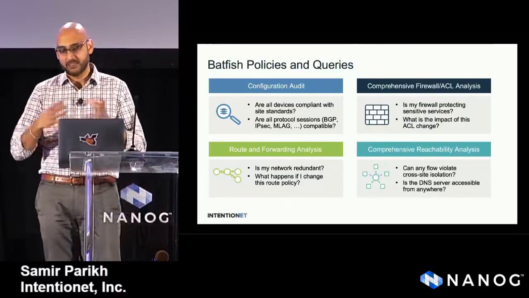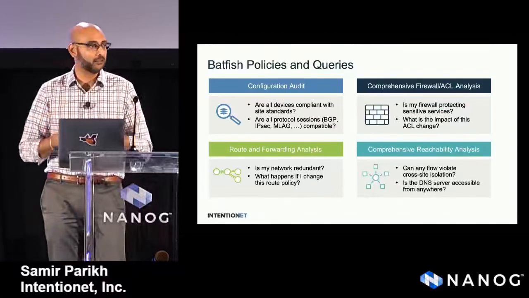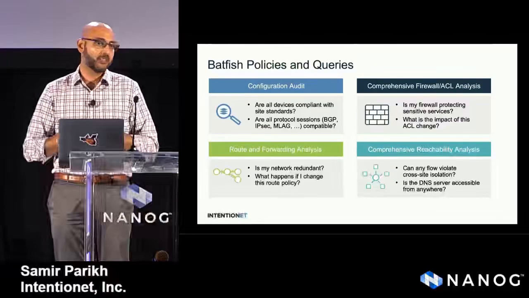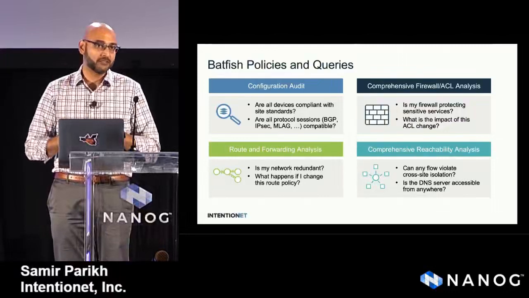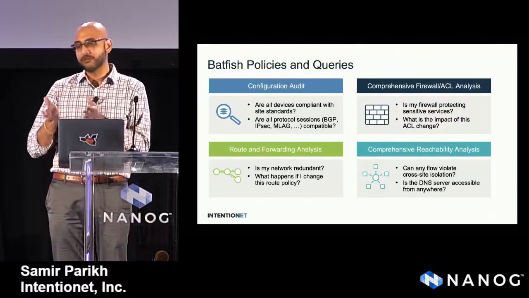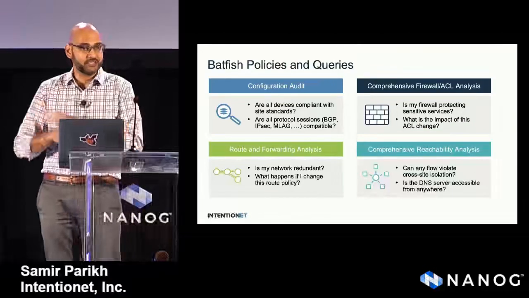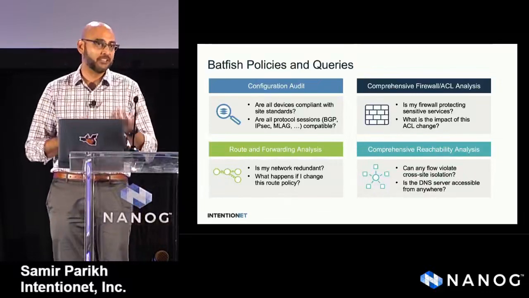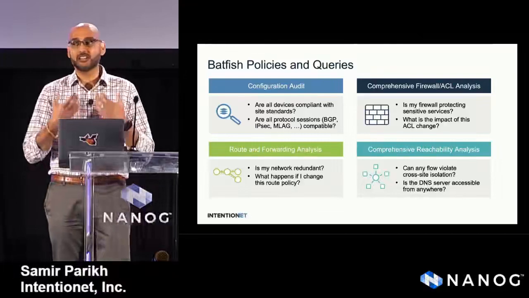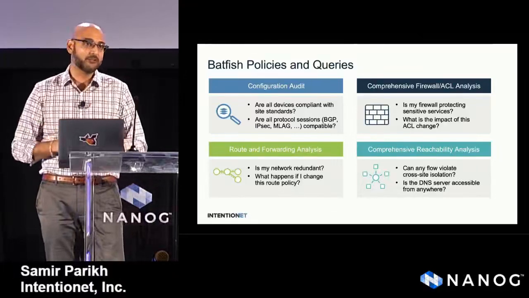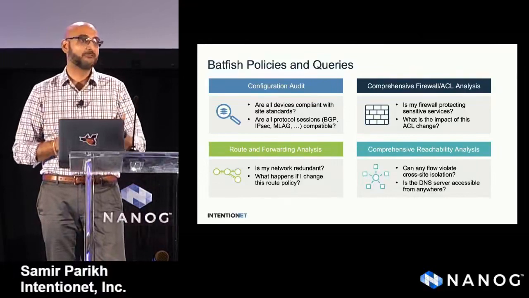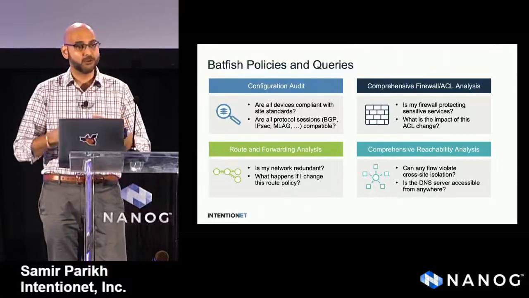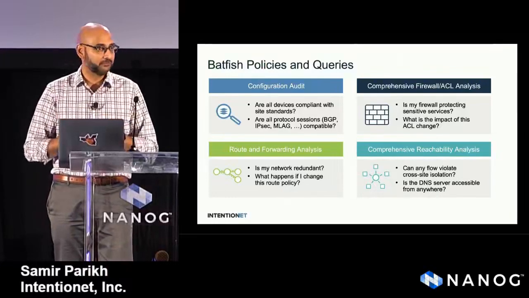And then you can aggregate all of this into a comprehensive reachability analysis where you can have rules or policies and queries around, show me who can reach this subnet. So you might have a protected segment. If you're doing microsegmentation, you might want to make sure there's nobody that can get from my PCI zone to my non-PCI zone, or make sure nobody can get from subnet A to subnet B except for SSH traffic or HTTPS. All of these queries can be encoded and expressed in Batfish. Then you can understand every time you make a change what is different about the network in regards to these queries and policies. So if a change is going to violate one of these policies, Batfish will flag that for you so you don't push that change into your network.